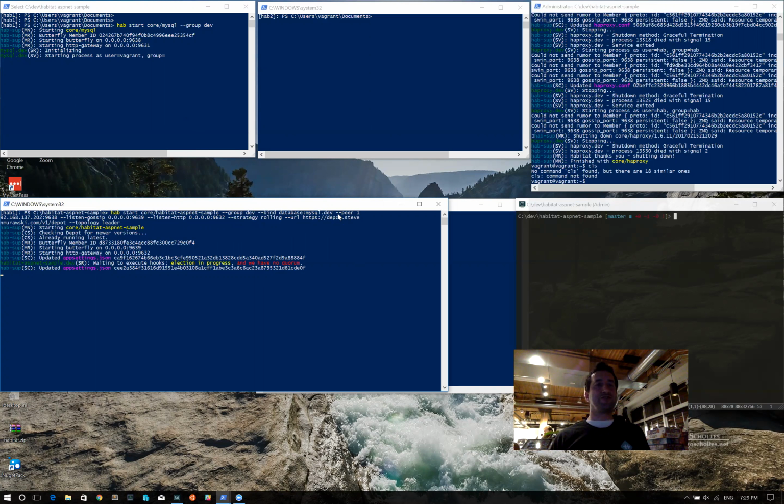If I want my service to talk to other services inside of Habitat, well, actually, I want it to talk to other VMs. In order for it to be a peer, for it to talk to other services, I need to give it the IP of at least one other member of the Habitat ring, at least one other service that's running.